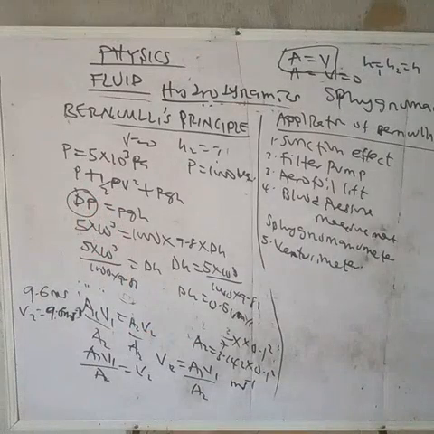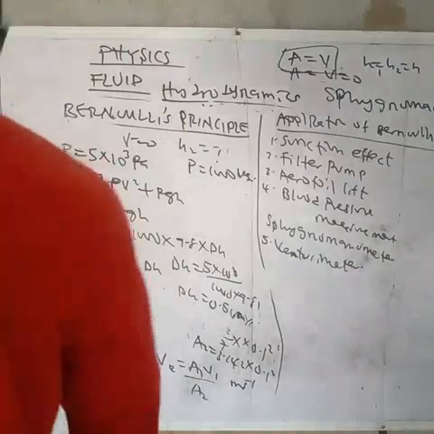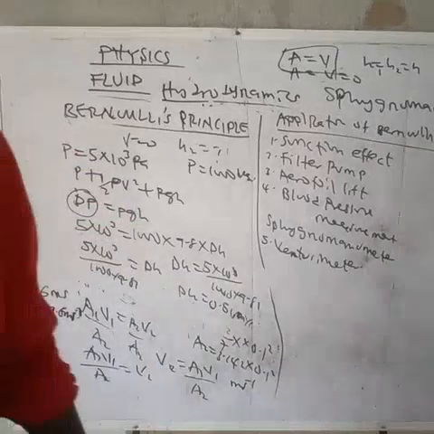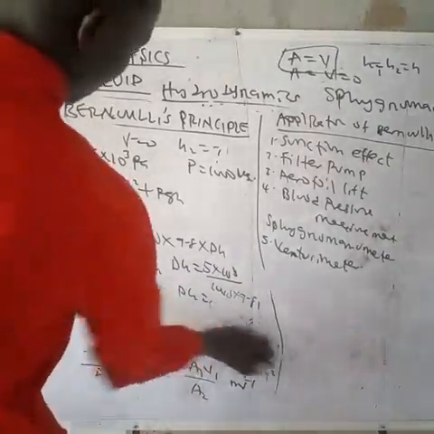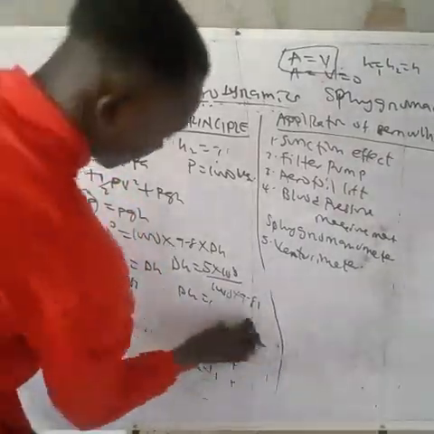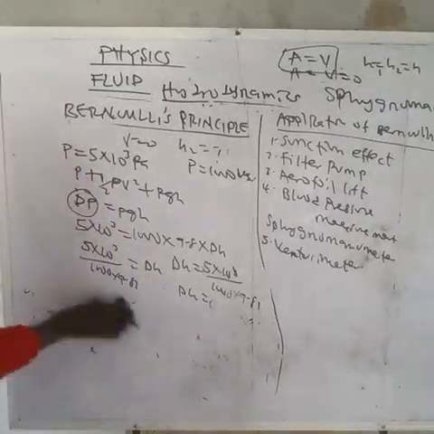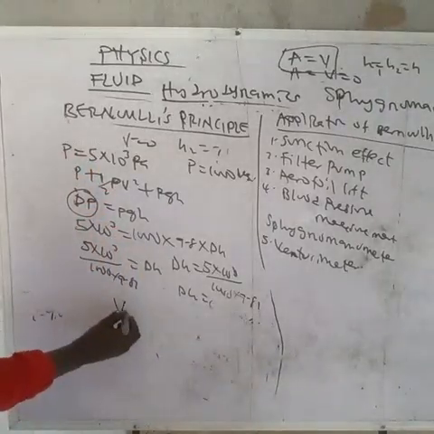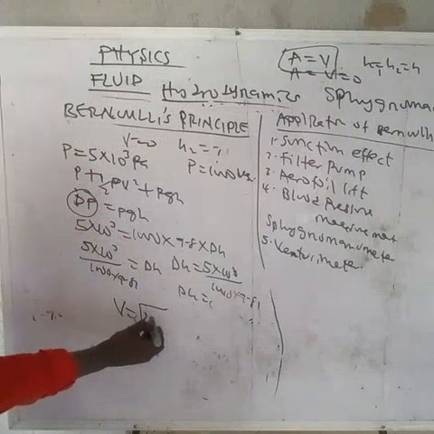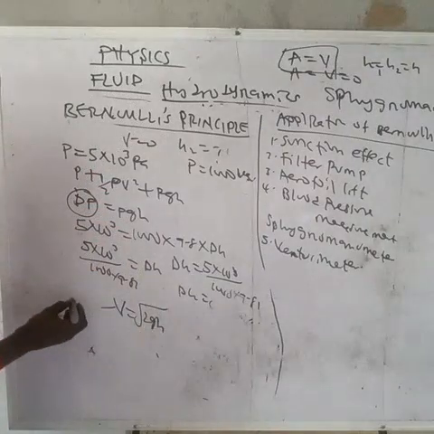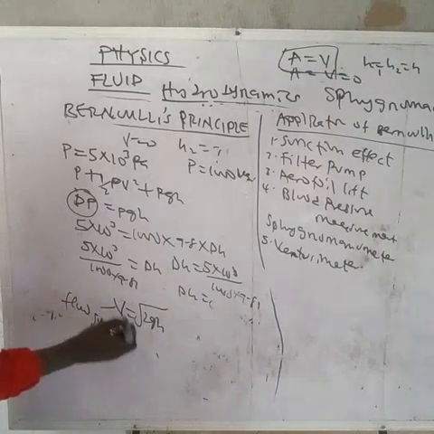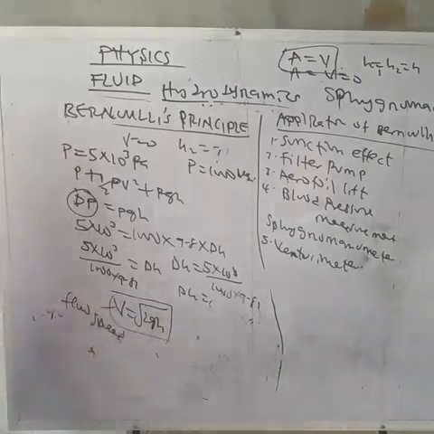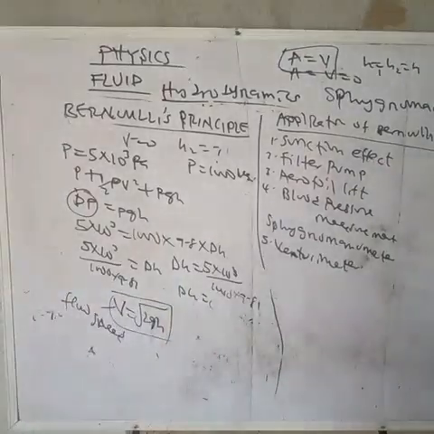Okay, so aside from this, the other question they can ask you is on Torricelli. So that is the protocol to follow: just apply change in pressure is equal to rho GH, and find that. Torricelli's final expression is used to determine the flow speed. Flow speed V is equal to square root of 2GH. That is what we use to determine the flow speed.